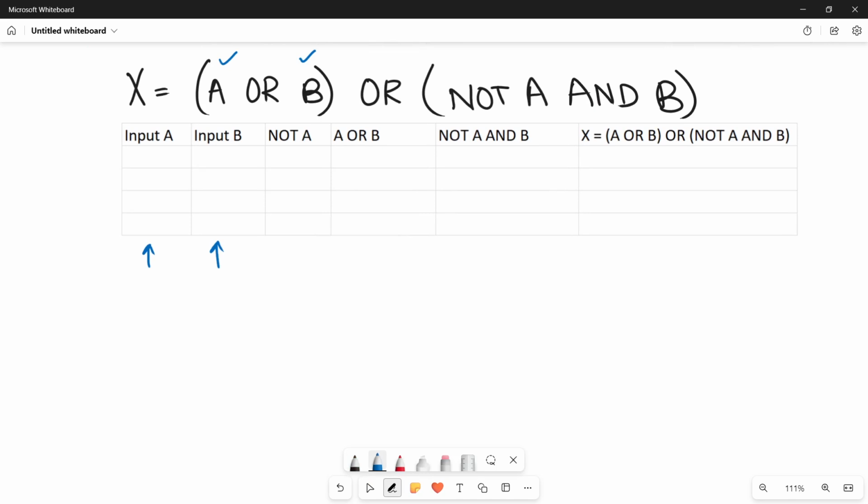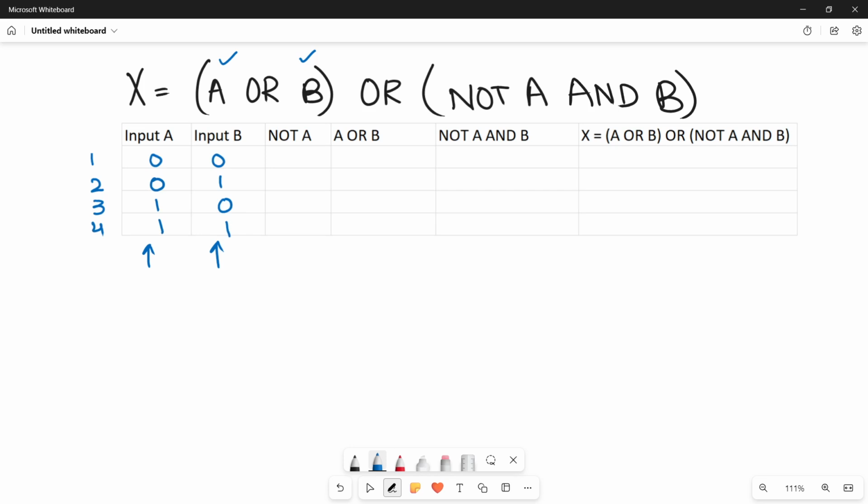Since we have two input values, there will be four distinct pairs of inputs that will go through the logic circuit. If I just quickly fill the table, it will be 0 0, 0 1, 1 0 and 1 1.